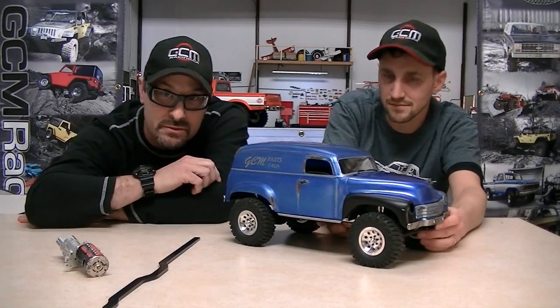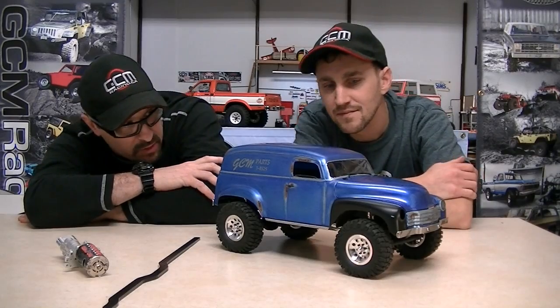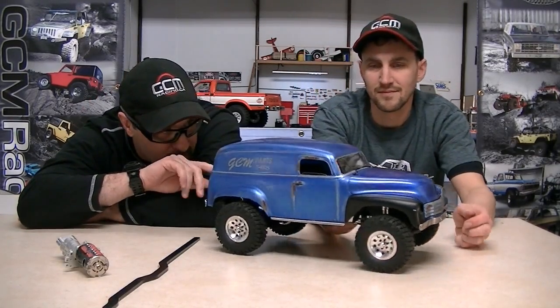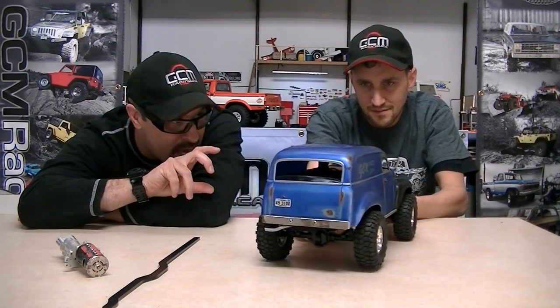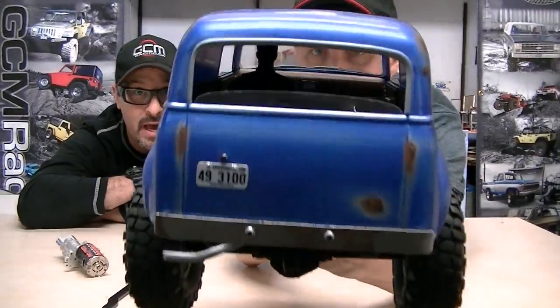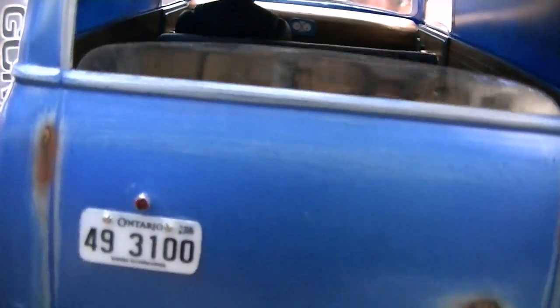We can't really dive right into all of the scale bits and attention to detail inside this panel truck, but it looks like there's wood planks or wood grain inside it. There's a driver. There's a wooden dash. You've created door skins. If you ever come up to the booth or see us around, have a look inside this truck because the scale detail is over the top, including the sort of quarter window. Really nice touches — the more you look, the more you see on this truck. Really, really well done.